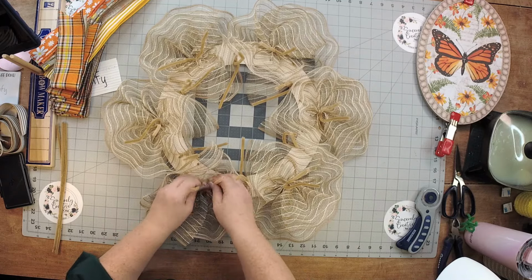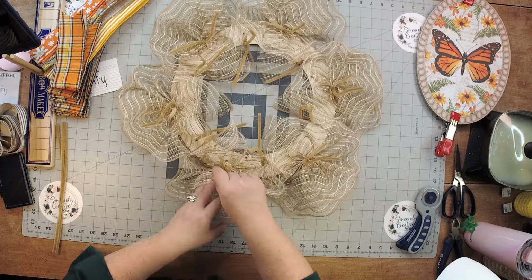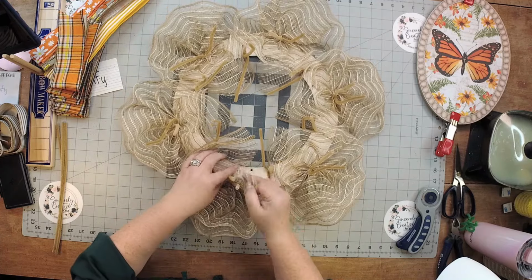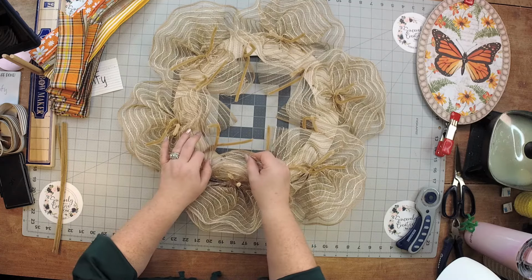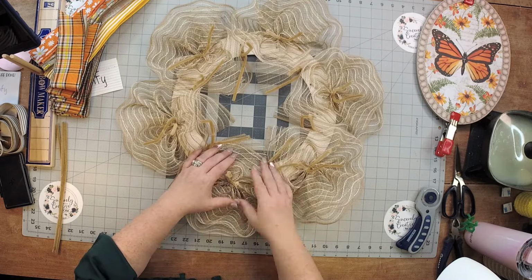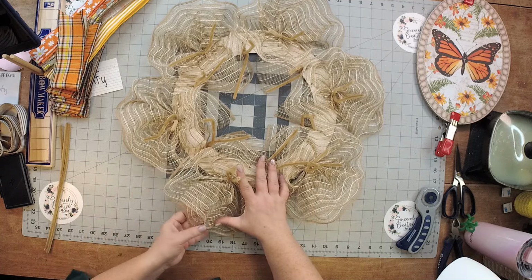All right, we're going to put that right in there again. Crisscross, twist, twist. I'm going to overlap that mesh here and overlap that mesh up here and just snuggle those in right underneath those pipe cleaners, making sure those inner pipe cleaners are still very visible and ready for us when we come in there.